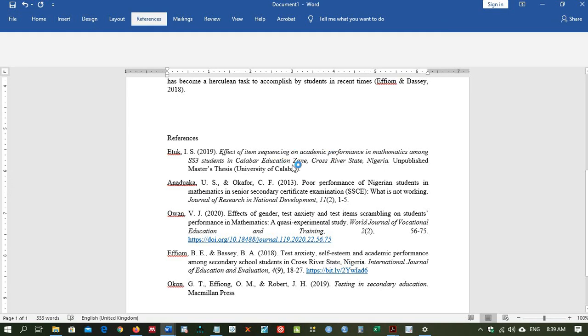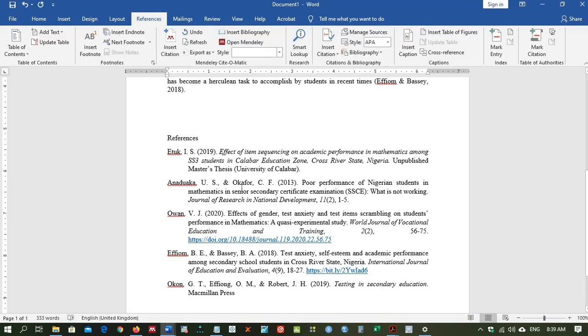This is how to cite a thesis. This is how to cite journal articles with DOI, with web address, and then let's assume this one is not online. So you just leave it the way it is. You can't find it online, so you leave it the way it is. Then, supposing you are citing a chapter in a book, you could do it this way. Then take note, a book that is online, you may need to provide the web address or its DOI if it has, in addition to it. But if it doesn't have, you leave it the way it is.